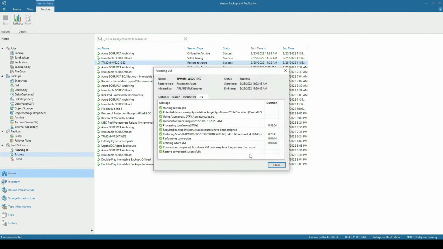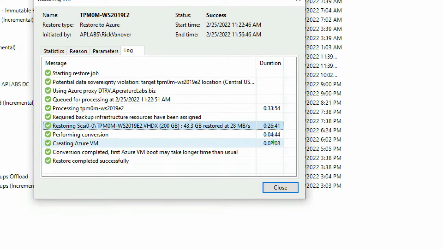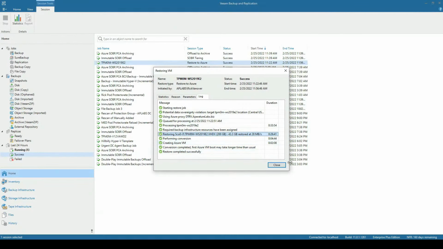It did take about 30 minutes, but one of the things I want to highlight, Kirsten, is right around here. You'll see that there's this notion of a conversion. This is really important. If you go to, for example, AWS, you have to do a UEFI to BIOS conversion. Or I went, in this case, from Hyper-V to Azure, or I'm coming in the other example from Veeam Agent physical system to Azure. All of this stuff is sorted for you. It's easy peasy. There's no options associated with it.